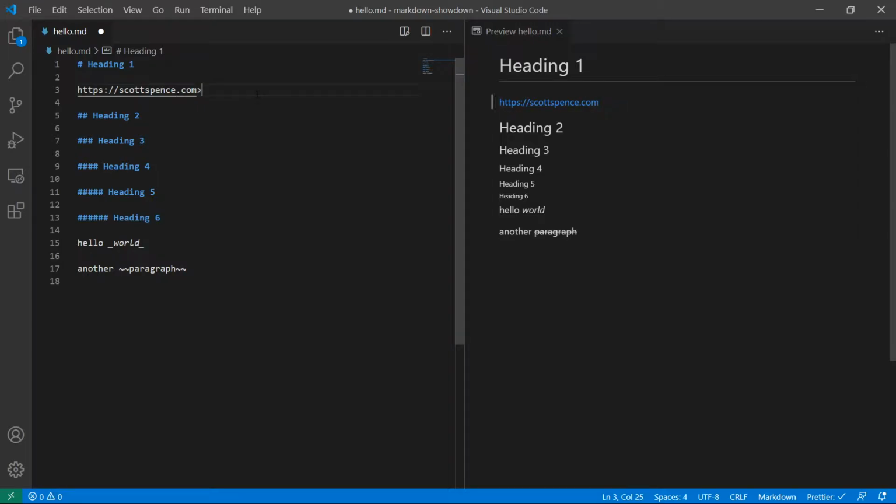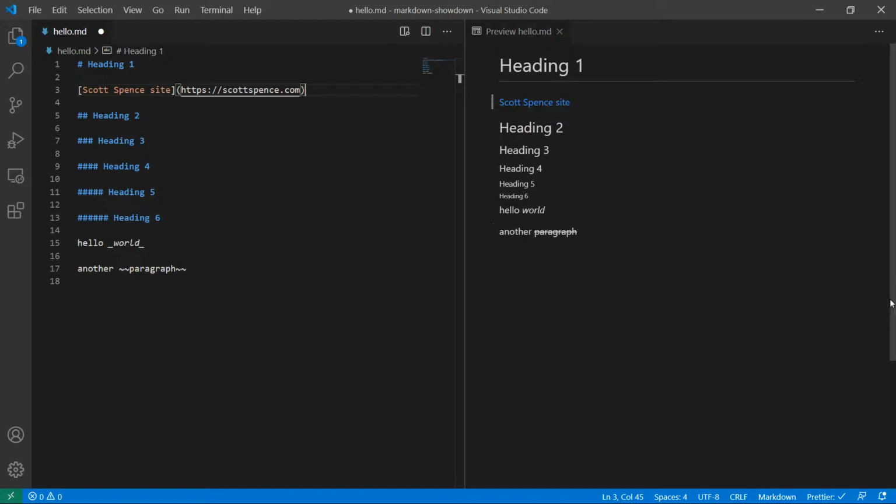Some parsers may require you to put angle brackets either side of it. I think GitHub flavored Markdown is fine as is. If you want to have link text, like that, and then you want to reference the site, the convention is that you wrap the text in square brackets and then have the hyperlink in parentheses related to the site as well.